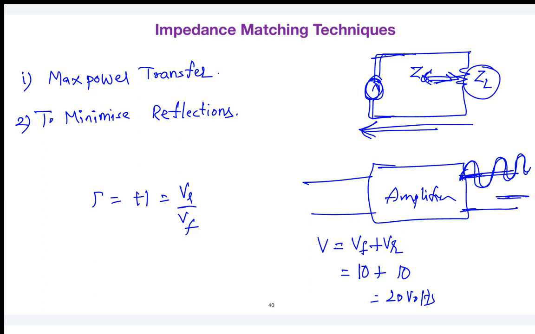Is that correct or not? Because the moment it is sending 10 volts, I have not connected any load. So where should that voltage go then? It should come back to the source only. So once the incident wave and the reflected wave are in the same phase, it is a very dangerous problem. Because whatever the amplifier is sending, the full voltage will be in phase with the incident wave. So double the voltage will be present, which can damage an amplifier.